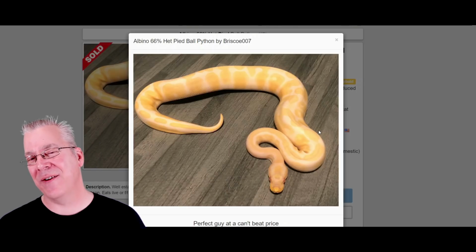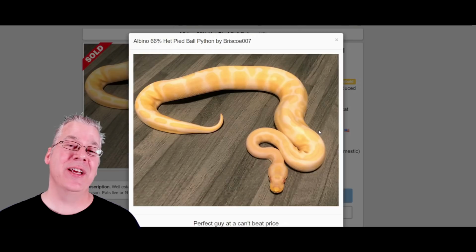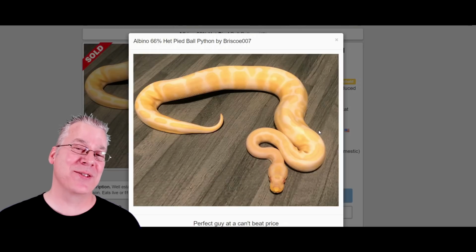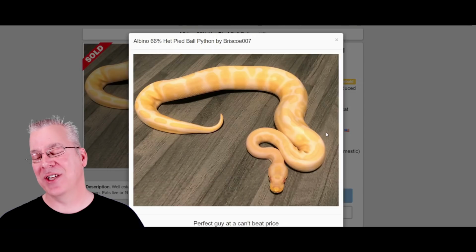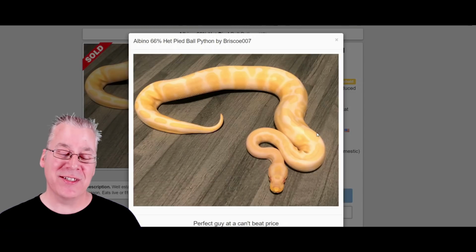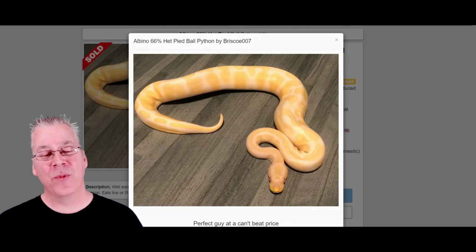Sometimes if you're offered an opportunity to buy a female, you're looking at something that's ready to breed. You don't really care if it's high contrast or low contrast sometimes when you jump into these projects. But it's really interesting, the difference between them. And I want to show you one more.